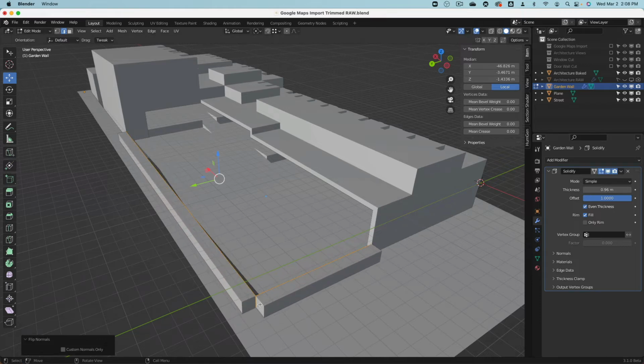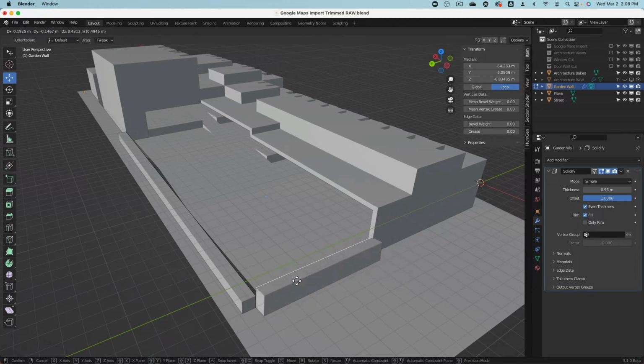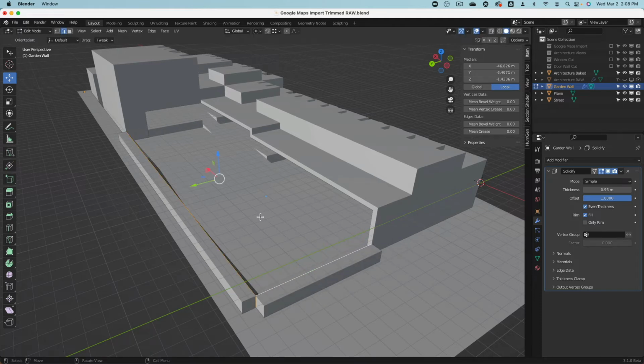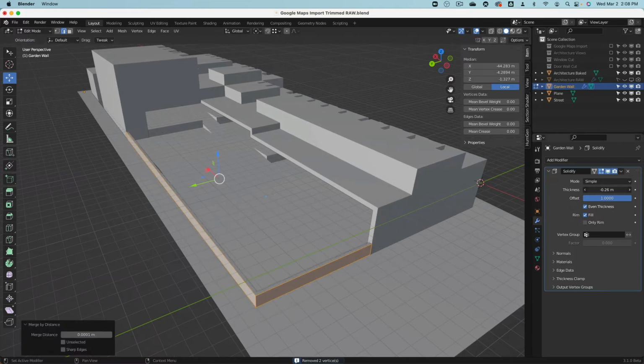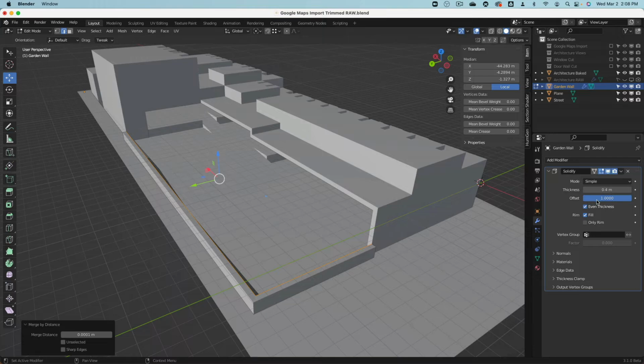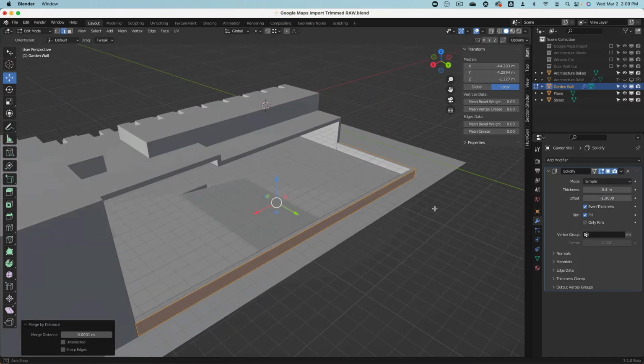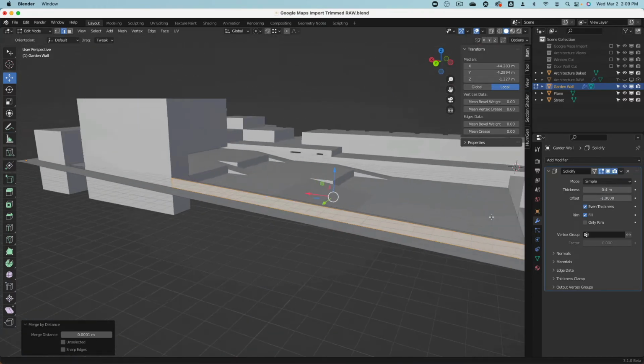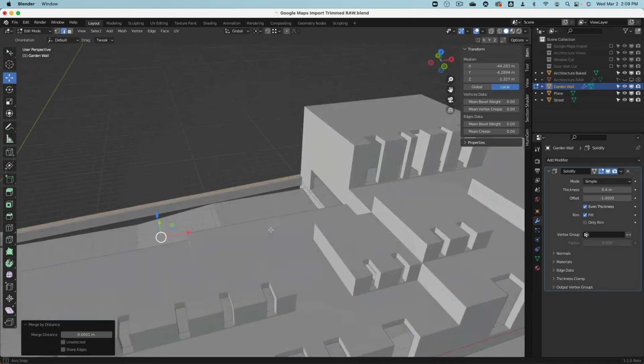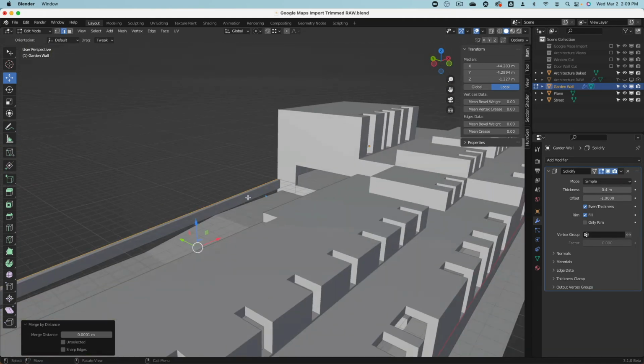Even thickness, go the opposite direction. Whoa, why are they this way? That seems because this is not joined. Okay. So in case this is the same in your situation, A, Q and then merge distance. There. Thank you. What do we say? Minus 0.4 or 0.4 meters, but offset the opposite way. There, and that actually builds the piece for us.